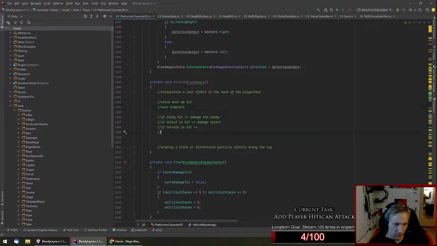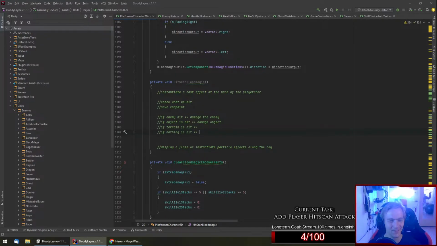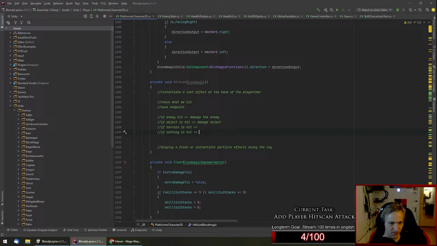It's a little bit more clear. We widen this. If nothing is hit, if we have a range, not a big range, nothing is hit. We pretty much do nothing. The endpoint will just be the end of your range.